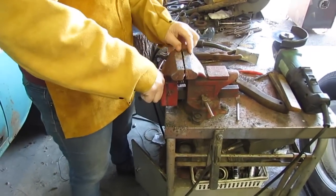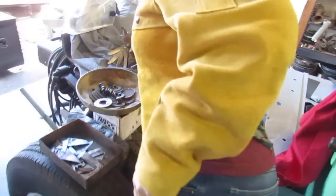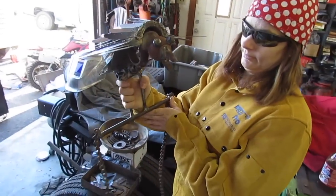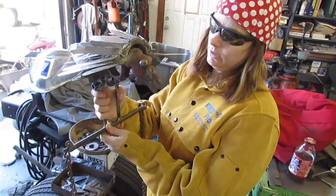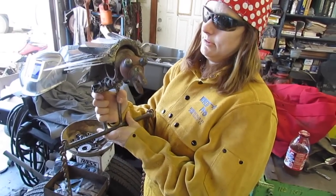Where'd your thing go? Over here. Oh, isn't that something? Gotta make its claws. Claws. Claws.